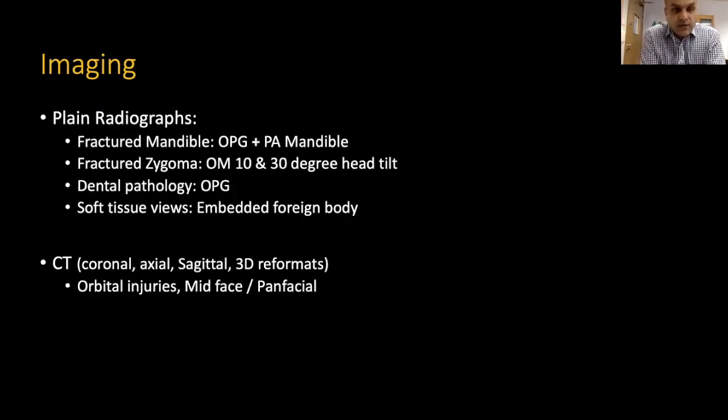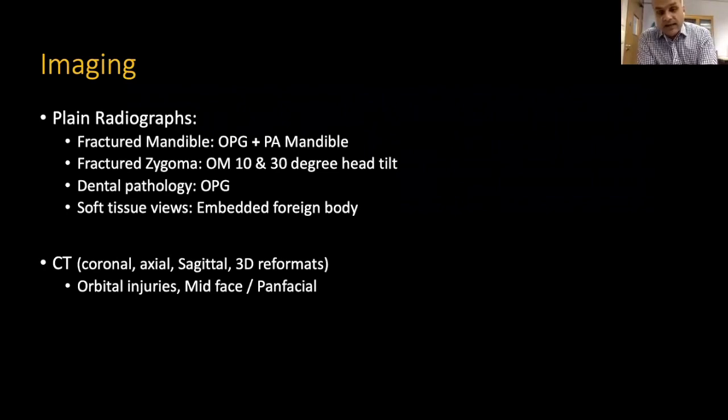Imaging is useful. So if it's a straightforward mandible fracture, a panoramic dental X-ray or an OPG, and a posterior anterior view of the mandible, and I'll show you these pictures. So 2 X-rays, please. Just 1 X-ray is not useful. For fractured cheekbones, an occipitomental, which is a slightly tilted face view, which I'll show again, is useful. But more and more people are getting CT scans, 3-dimensional imaging, for facial injuries now.